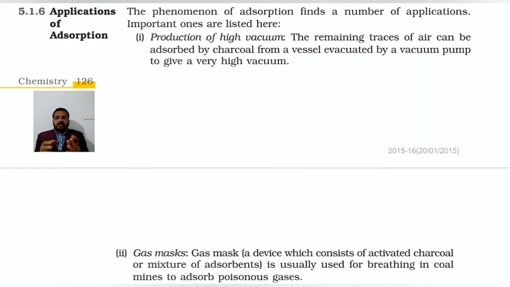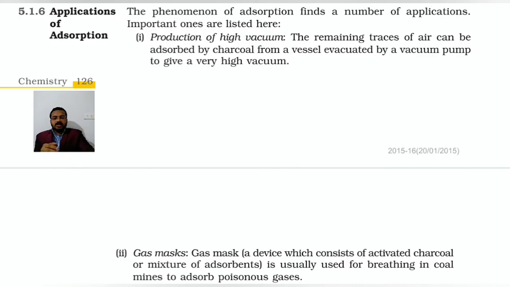The next topic is applications of adsorption. The phenomenon of adsorption finds a number of applications. The important ones are listed here. The first one is production of high vacuum. The remaining trace of air can be adsorbed by charcoal from a vessel evacuated by a vacuum pump to give a very high vacuum. With the help of a vacuum pump, a vacuum can be created, but there will still be traces of air inside that environment. Those traces can be removed with the help of charcoal, which adsorbs the traces of air, eventually resulting in perfect vacuum conditions.